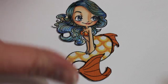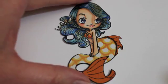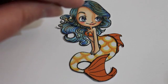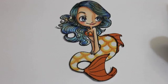So I'm going to start with my lightest color. One thing that's always good to do, though, before you use your Copic markers on paper other than your blending cardstock like your Express It, is to test it. So I'm going to start with the orange portion. So I'm going to grab some of this orange paper here and just put a little bit of test down.